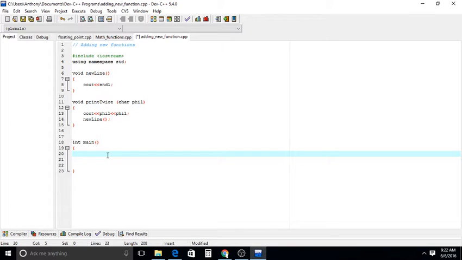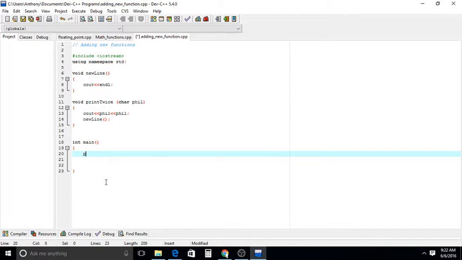Now inside our main here, we will need to call this function, and because we have a parameter set for something to go through, a character, we have to send the character through.